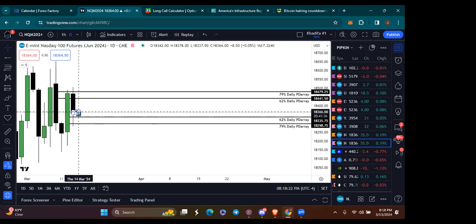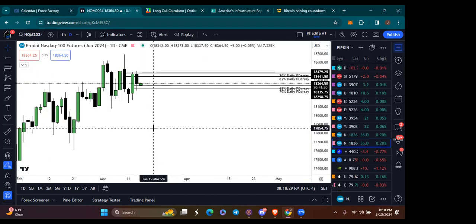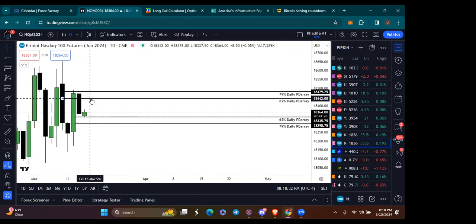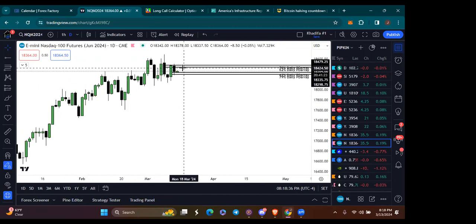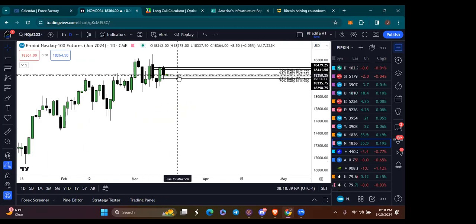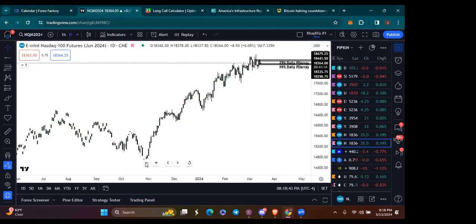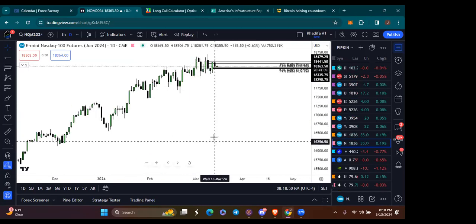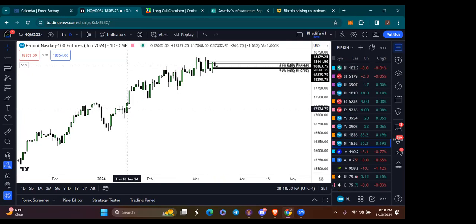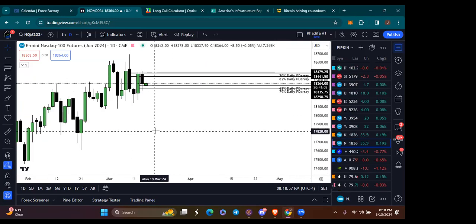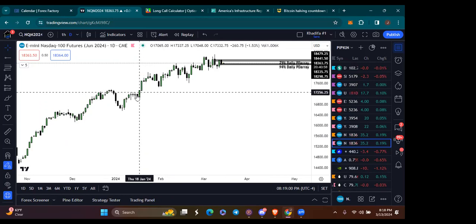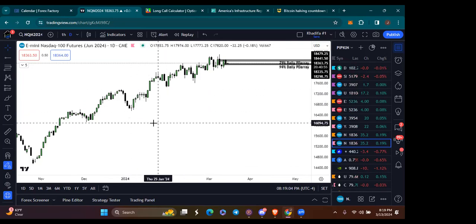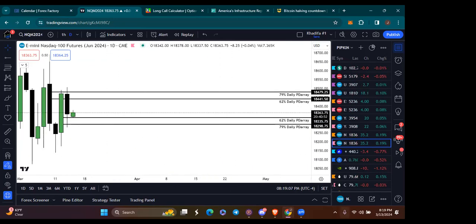But yeah, I want to see price come back up into today's premium price level and see how it reacts to those levels. I would like to see it respect those levels because I am bearish futures overall, because we've been trending up hard since October. So I do want to see some kind of correction, maybe down into this imbalance right here on the daily time frame, and see if it finds support there and continues higher, or if we break below and continue lower. So that's what I'm expecting out of the market going forward for the rest of the week.